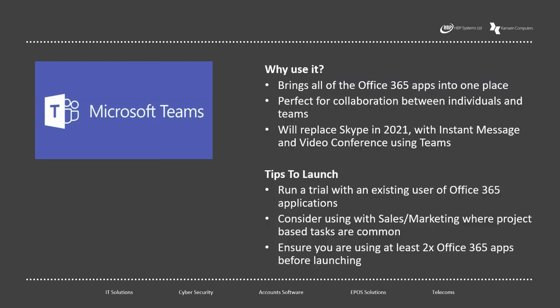Well, it brings everything into one place. This is the perfect way to complete that collaboration. All these different things going on, these different meetings, different notes, different files on SharePoint or wherever they are, we can bring them into one place and layer over the top of that an area for conversation. And actually, one of our next steps in the future, jumping ahead, is bringing in some of those areas from Yammer to actually be the conversations within Teams.